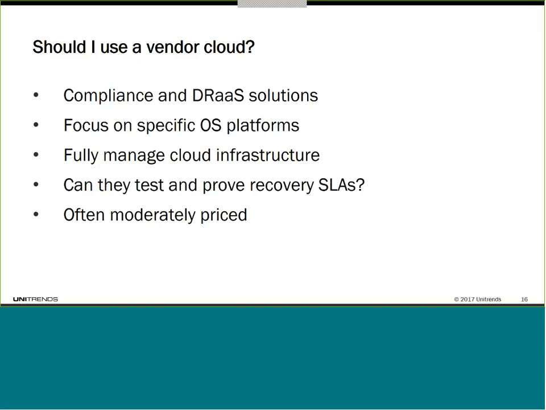Often a vendor cloud is moderately priced, right? It's priced kind of in between the hyperscale cloud and the MSP, but it's priced in between there up front. Over time, it may not be. Over time, it may prove to be the least expensive, depending on what you're protecting and what you're trying to do. That's often a moderately priced solution.